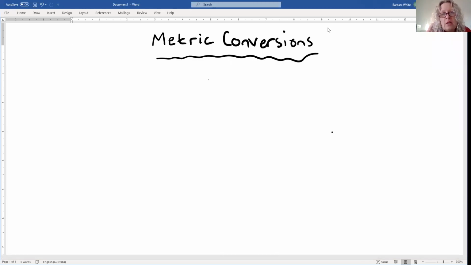The metric system is a lot like the decimal system in that it's based around the number 10. For any unit, if you have 10 of those units, we're talking about units of length at the moment, you have a new unit, a new name. The base unit for length is the metre with the letter M. And if I had 10 metres, the unit for 10 metres is called a decametre. And if I had 10 decametres, I would have 1 hectometre. That's 100 metres. And if I had 10 hectometres, that's 1,000 metres.